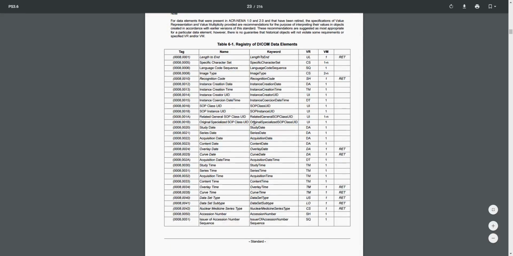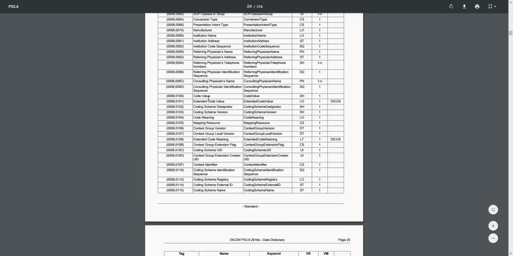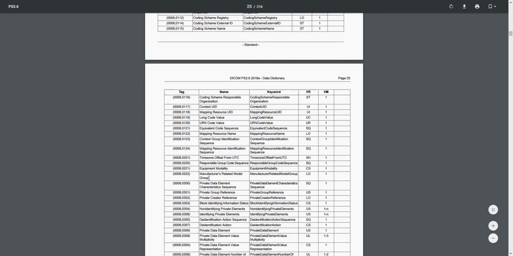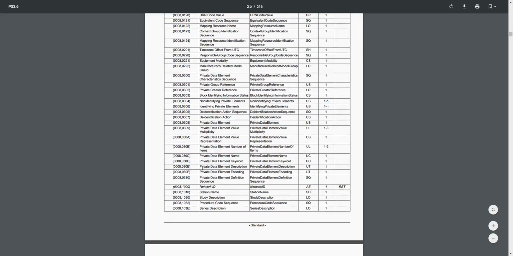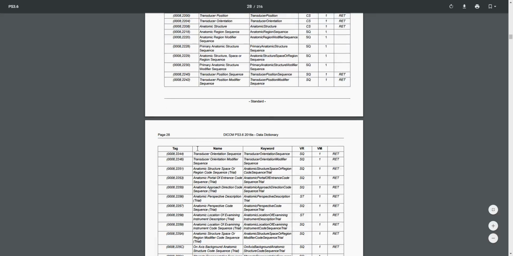And so there'll be values in the file that we'll look at in a bit that relate to it. But this is the initial place to start to look at what all these different values and tags refer to, as a reference.